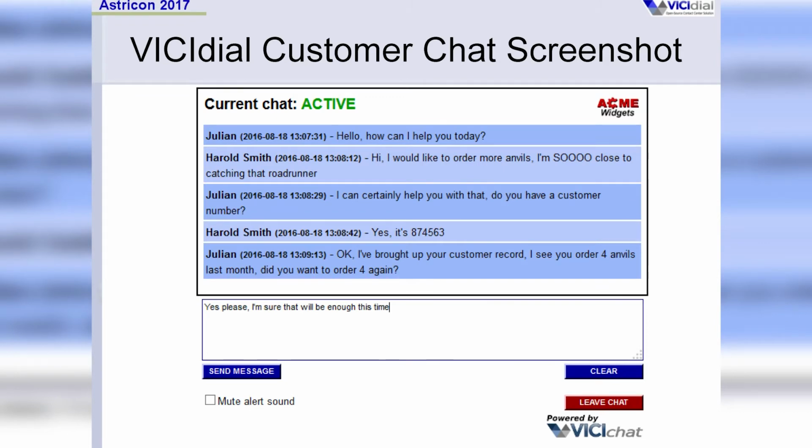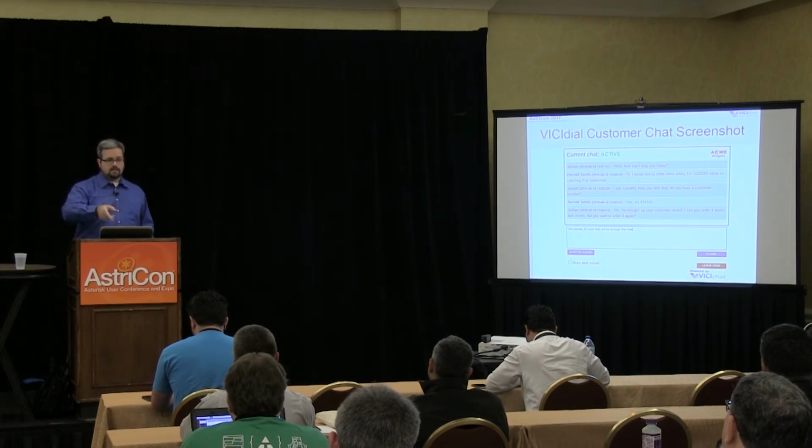This is an example of customer chat. We've set this up for, I think, about a dozen of our clients. There are all sorts of different options involved in this. You can have a live button on your website that knows whether you have agents available or not. And you can have it display different things depending upon whether the agents are available. The customer clicks on it. They put in their name, maybe a phone number, maybe an email address. They click submit. They get put into the queue. And this is an example of what happens when they get into that. This is what the customer sees.